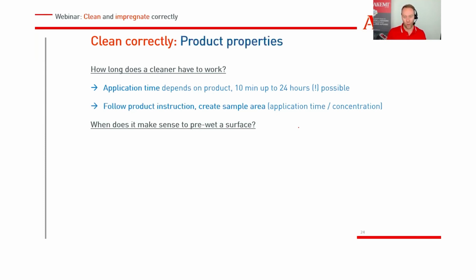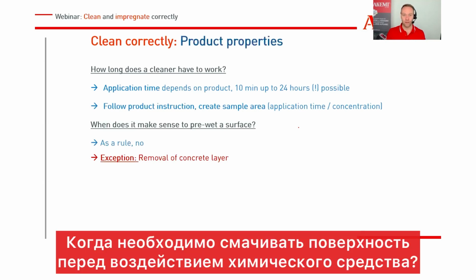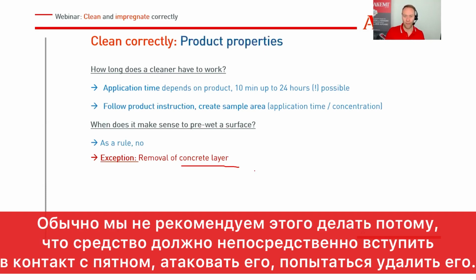So do not wet the floor. There is one exception, when you want to remove a concrete layer or concrete film on flooring, for example. After they filled the grout with grout adhesive, sometimes these grout adhesive cement layers stay on the surface. In this case, to remove that, you need strong acids, like our concrete film remover or our acid cleaner, and these are strong acids, they have pH 1, so they're very acidic and very strong.